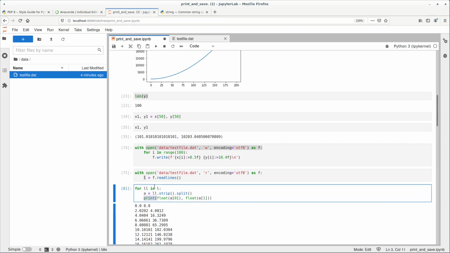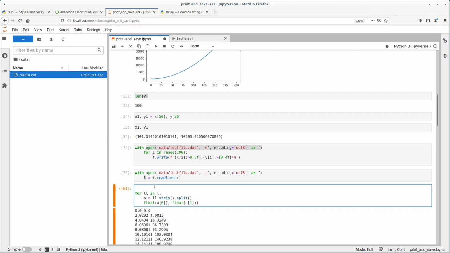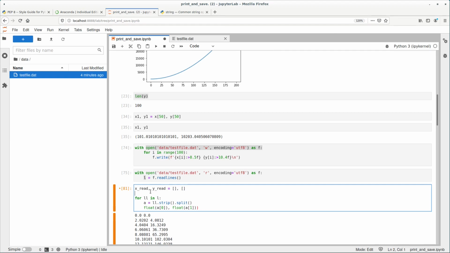But we don't want to write this out as a print function now. We want to put it maybe in X red and Y red variables, and let's make them lists. So two empty lists, X red and Y red. And now we want to append this first one.